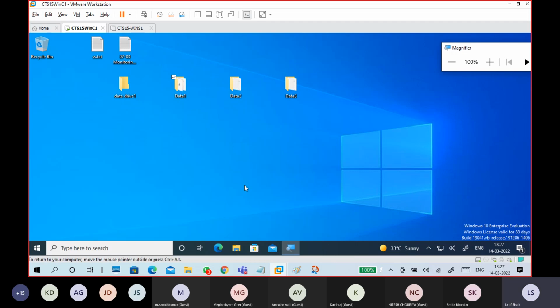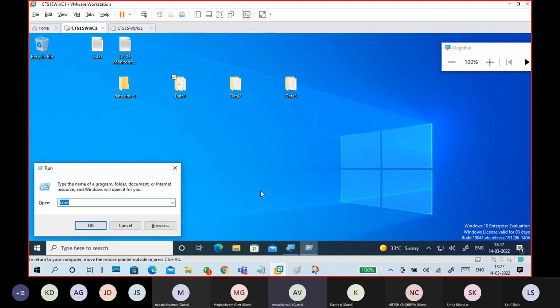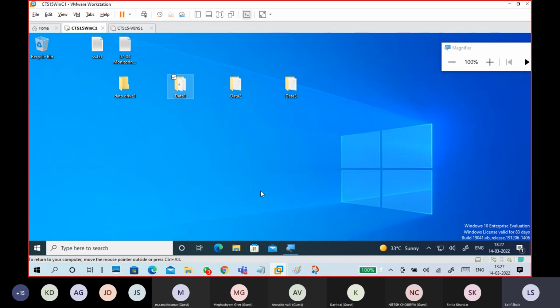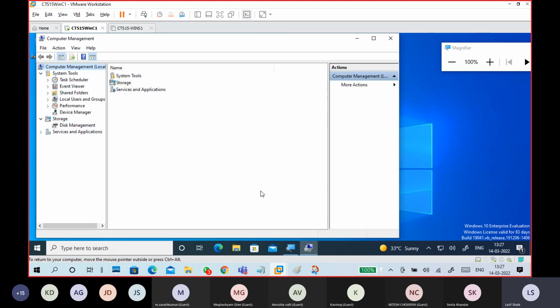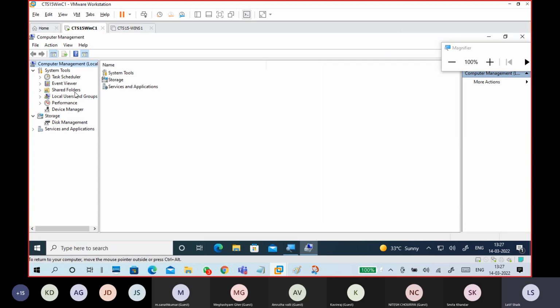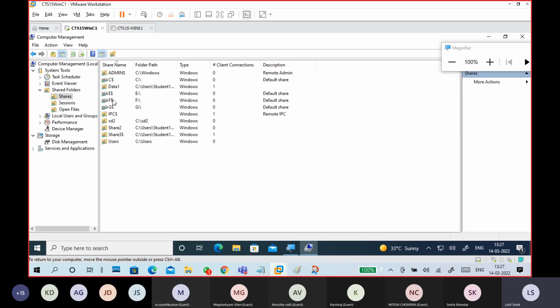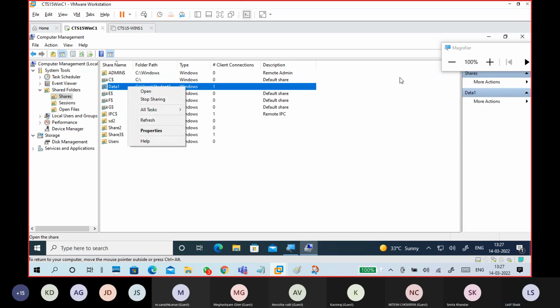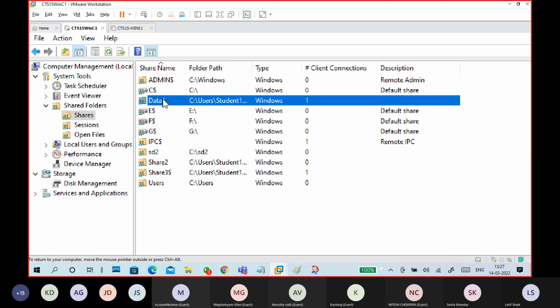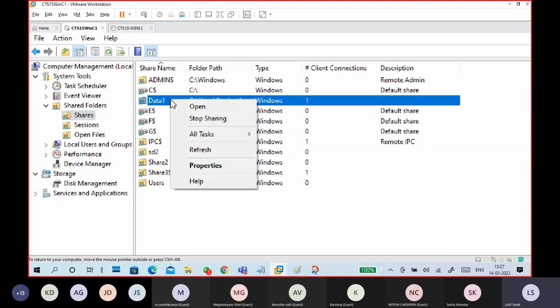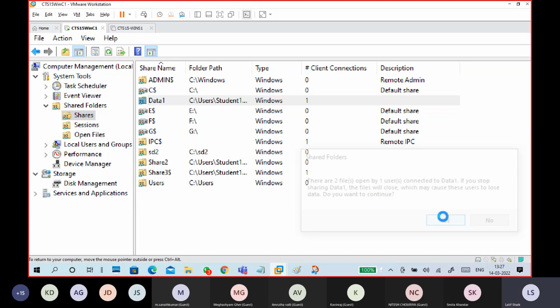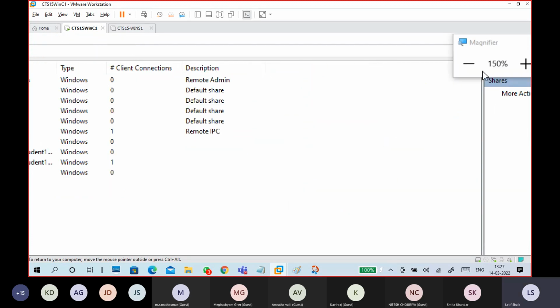Understand, guys? If you stop sharing, will the Z drive show as empty, or would it still occupy some space and data? We'll see that. In computer management, if you stop sharing or delete it, temporarily I stop sharing. Otherwise, I will disconnect the machine. So in two ways you can try. This is the data one. In computer management, Shares, you can see right click, stop sharing. So that is not shared now.